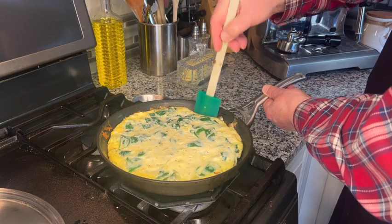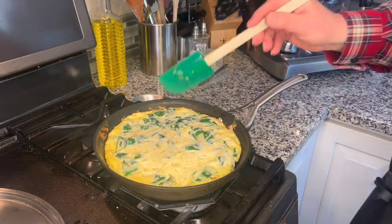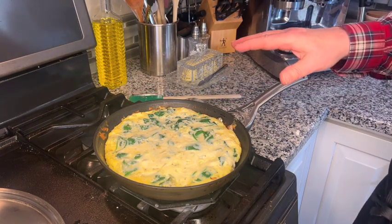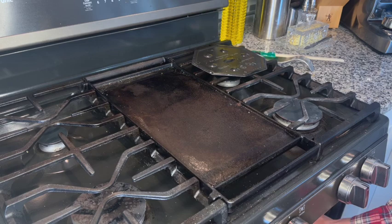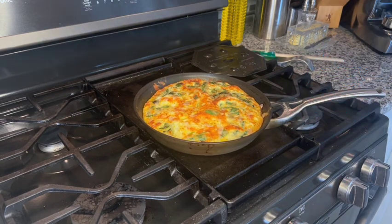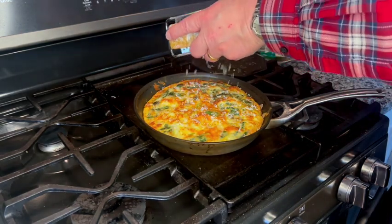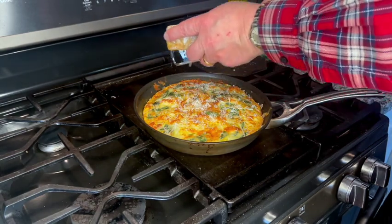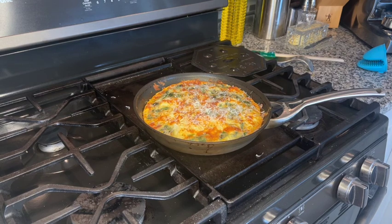It's been five or six minutes. You can see that the frittata — the edges of it — are cooked really well. The center is still a little bit soft. This is where we finish it off under the broiler. I'm going to put this under the broiler for two to three minutes, let it brown nicely, and then it will be finished. Our frittata has been under the broiler for about three minutes and it looks done really well. Make sure you use a potholder when touching the handle — that handle is going to be very hot when it comes out of the broiler. I like to finish this with a little bit of fresh grated parmesan. Now we just need to let it cool for five or ten minutes so we can take it out of the pan and put it onto a plate.